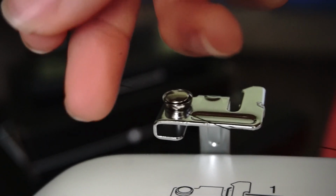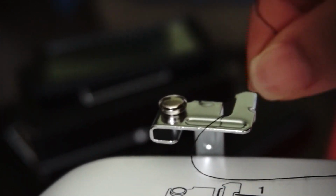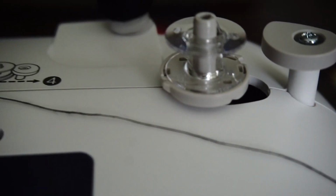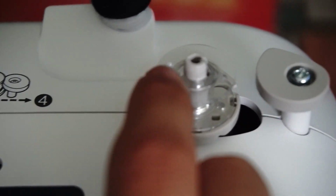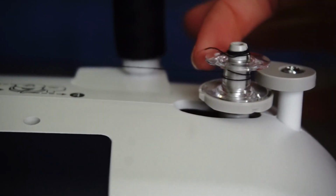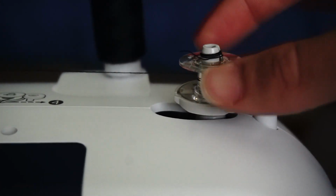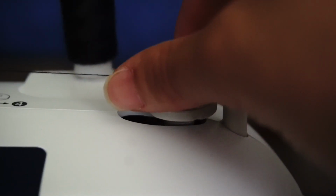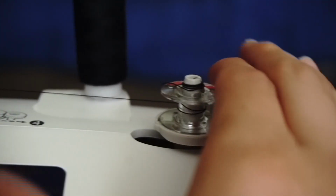Okay, so now you're going to take your string and wind it this way around this little circle. There we go. Around and over, and then just pull it this way towards your bobbin. You're going to put your thread through one of these little holes that you see on your bobbin. After you put the thread through that little hole, you have to turn the bobbin a couple times so that you can wrap it around. And then you push this thing to the right. I already pushed it, but you just push it.